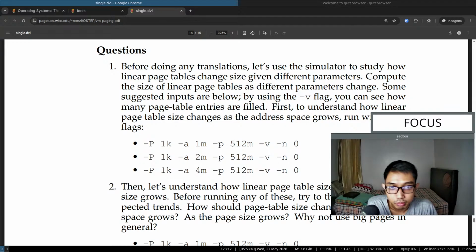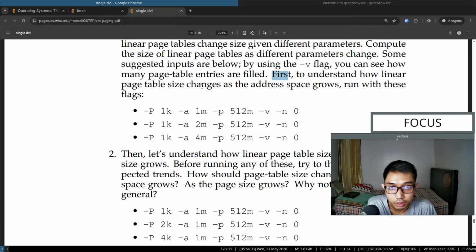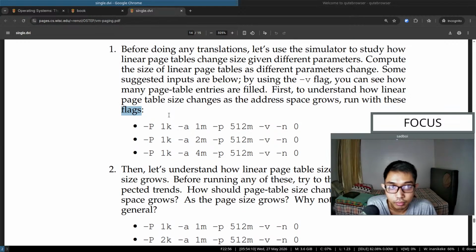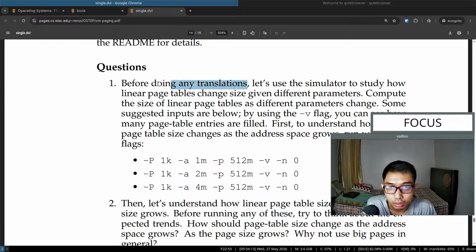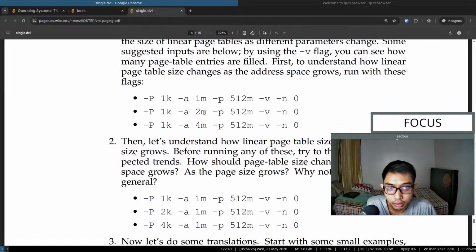Some suggested inputs are below. By using the -v flag, you can see how many page table entries are filled. First, to understand how a linear page table changes as the address space grows, run with this flag. So we are not doing any translation first.